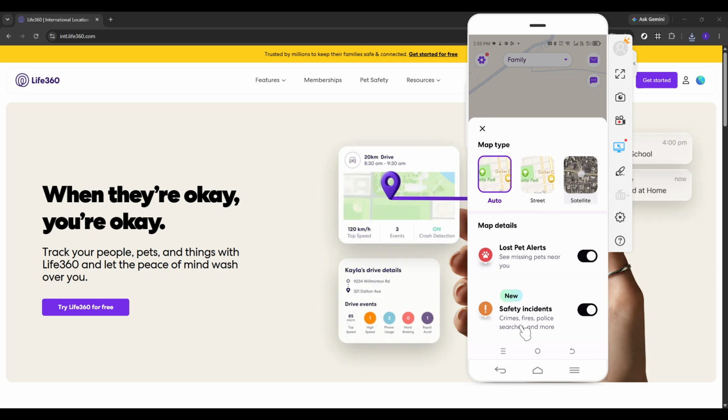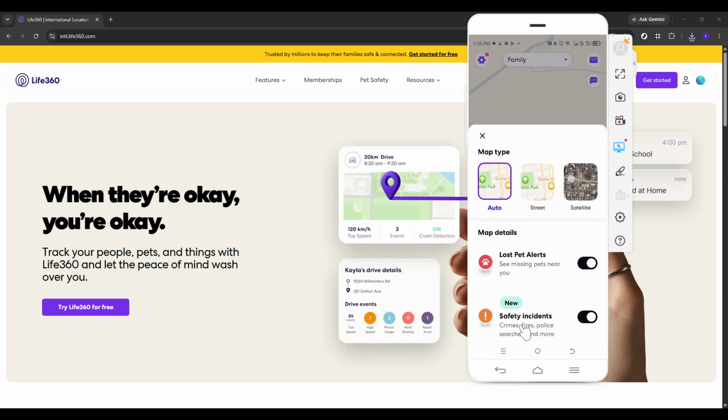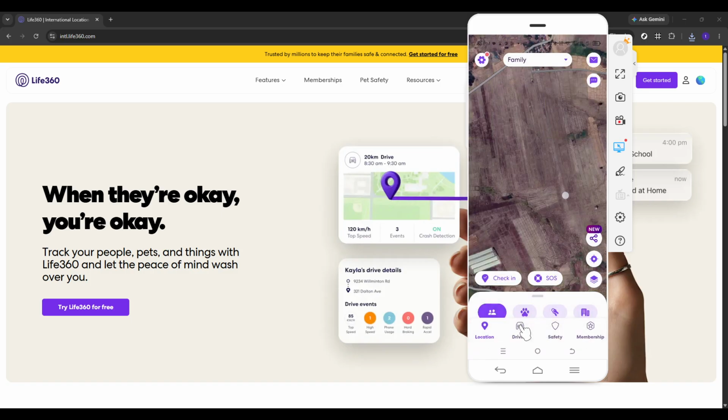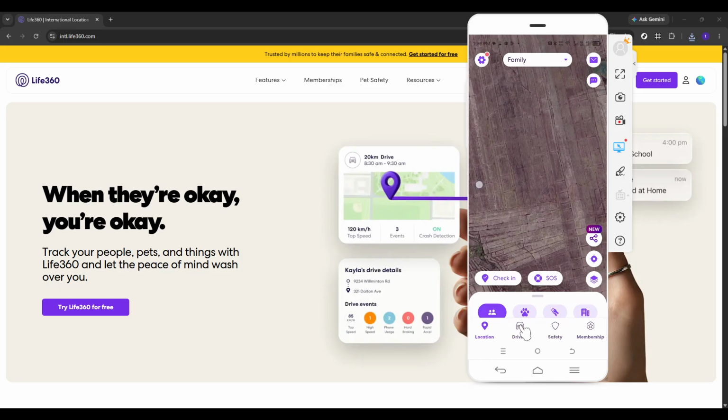After tapping the map type control, choose the map style you want to use from the available options. In this example, you'll select a sample map type. Once you tap your preferred option, the map should update automatically. This means the new display style will apply right away, so you can immediately see the difference in how the map looks.